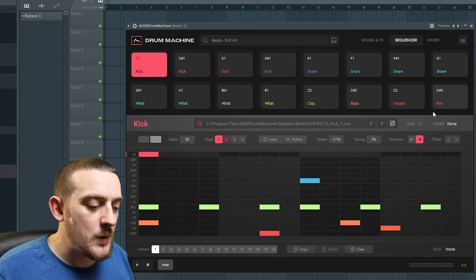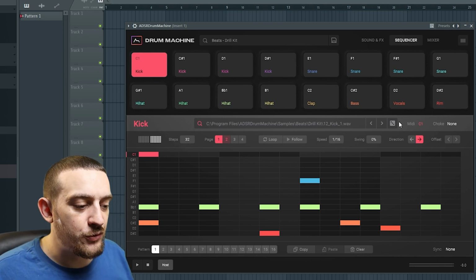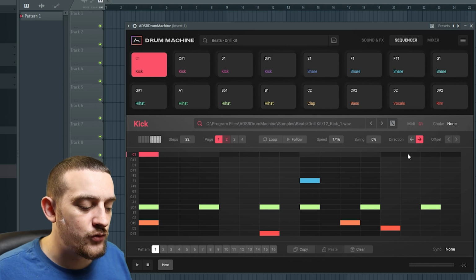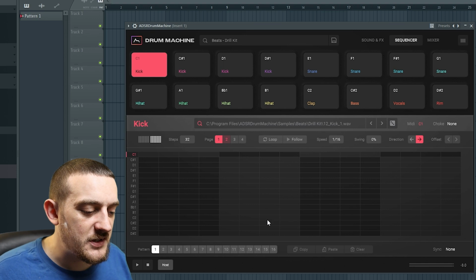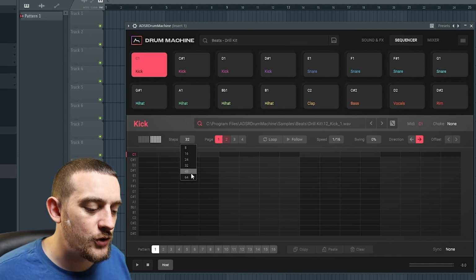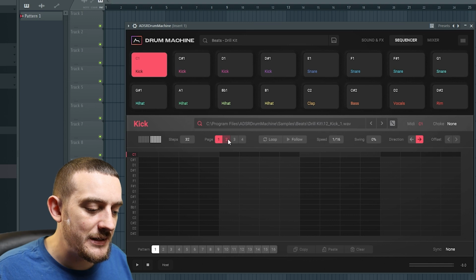The sequencer window is where you're going to be able to draw in patterns using the sounds that you've selected. If you chose one of the preset drum kits, then you're already going to have a pattern drawn in, and to clear it you just want to come down and hit this clear button. So starting from the top left, the step setting is going to let you choose how many steps are in your sequence, and this can go from 8 to 64. Each page consists of 16 steps, and you can swap pages by using these settings here.